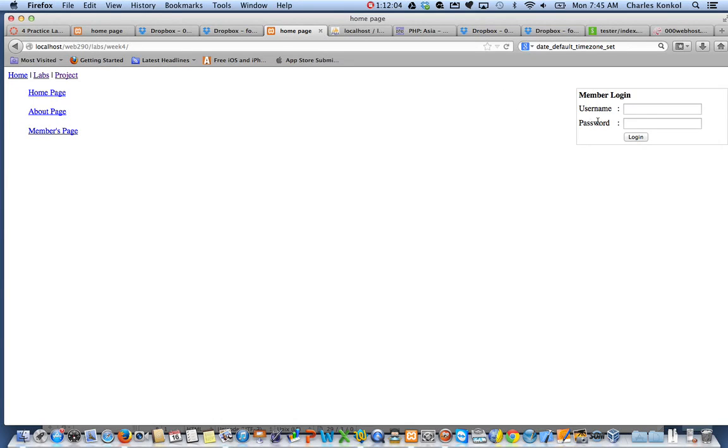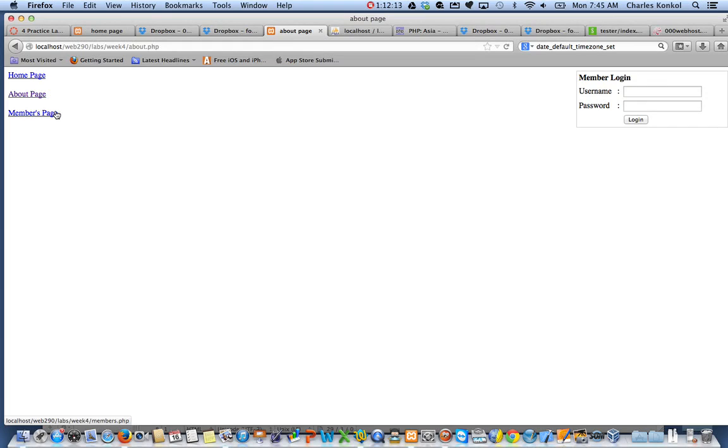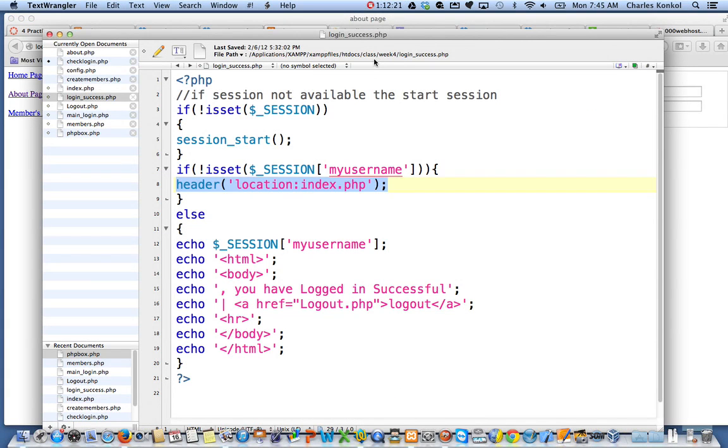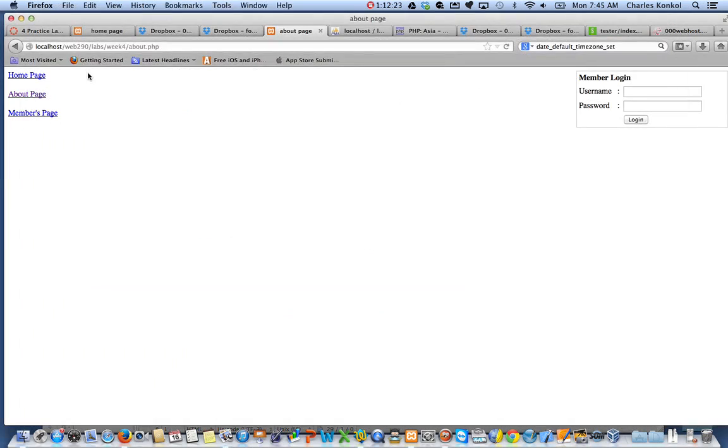There we go. The local one looks better than external anyway. And so I've secured the about page, but I'll hover over here. I'm going to try to click on about. It lets me go there. Let's make sure I've got the right file. I'm on the class one, class week 4.